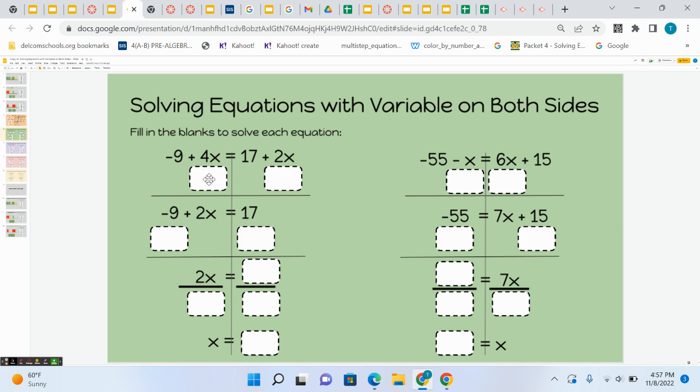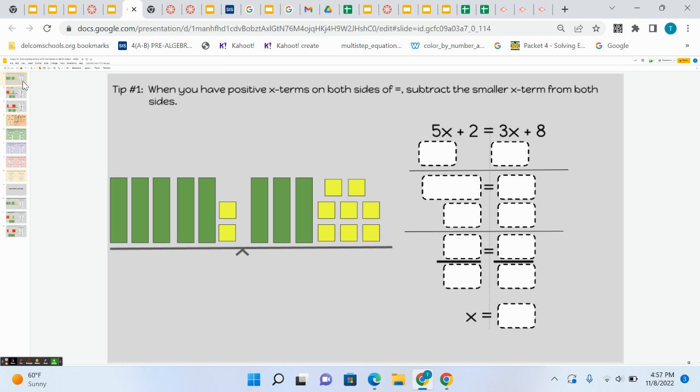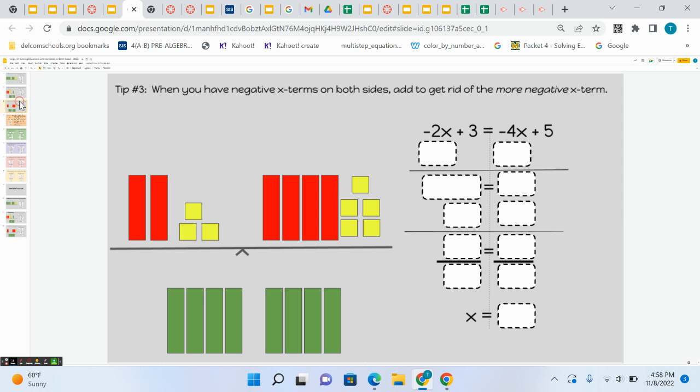And because kids make fewer mistakes, I made these so that you would get positive x's on one side first. If you weren't doing these slides, there are so many other ways we could be solving these. But if you're doing the slides and you're using my blanks that I have set up, you need to do it using the advice I'm going to give you here. Just know that in real life you don't always have to. So I have 3 tips, guys.